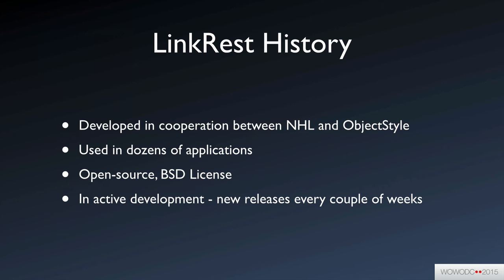First, a little bit of history. LinkRest was a project developed in collaboration between Object Style and the National Hockey League, and we solved a big class of problems that they had, and this class of problems is generic enough that we're sharing it with everybody. And NHL was nice enough to open source this framework, and we're developing it as an open source project on GitHub right now. And it is released with a BSD license, meaning it is not viral. You can include it in your commercial code.